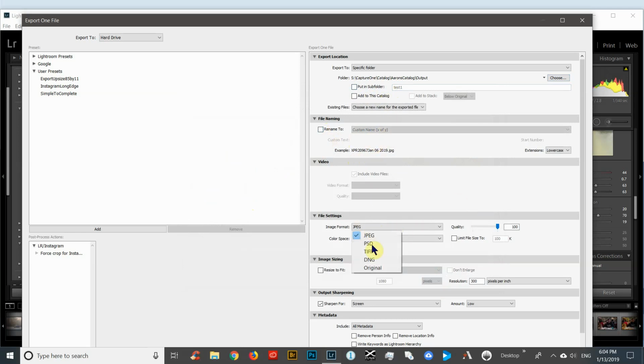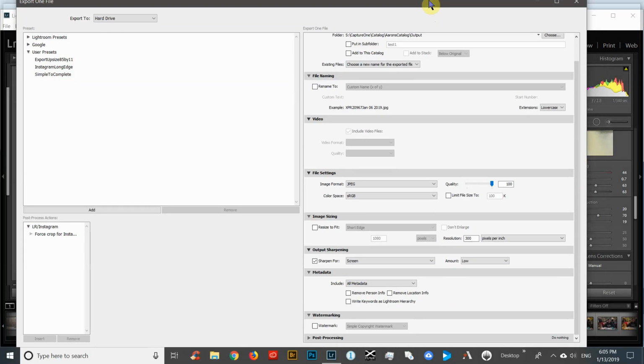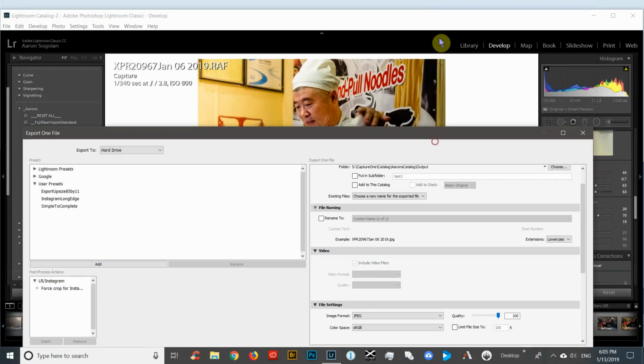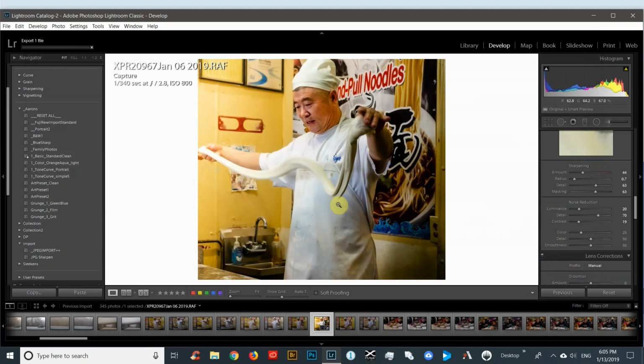Again, JPEG or TIFF, your choice. TIFF's a little bit better. JPEG's a little bit lighter. I'm just going to go JPEG 100%. And do I want to sharpen for screen? I kind of already sharpened. I'm not going to. I've cropped it quite a bit. I mean, you could do low. We'll do low. And there we go. We're pretty much done. Let's shrink this down a little bit. And export. So now it's going to export.